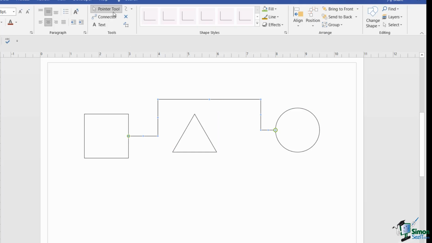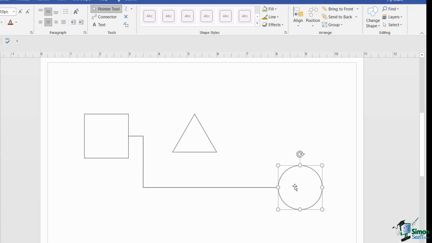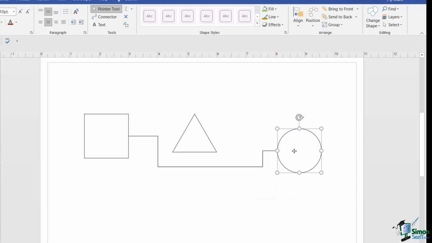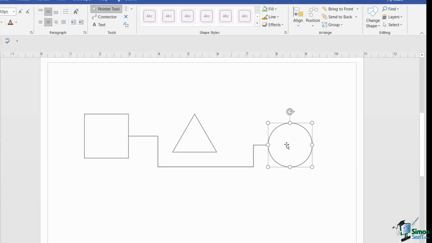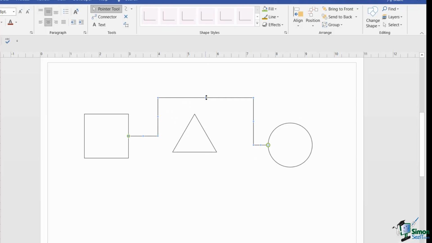And because we've glued, if I move this object down, it's going to move that path and work out the best route. Now, most of the time, Visio does a pretty good job at avoiding any obstacles, or if you do come across an instance where you want to move this line manually, then you can definitely do that as well, simply by dragging and dropping.